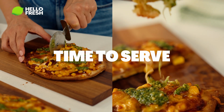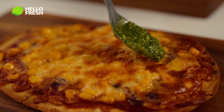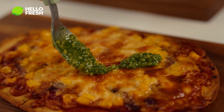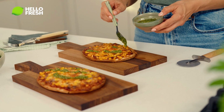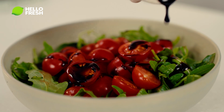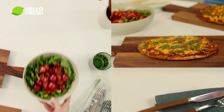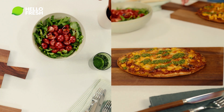Time to serve. Drizzle the pesto over the naanizzas. Combine the rocket and tomatoes. Drizzle with balsamic glaze. And serve the salad with the naanizzas.